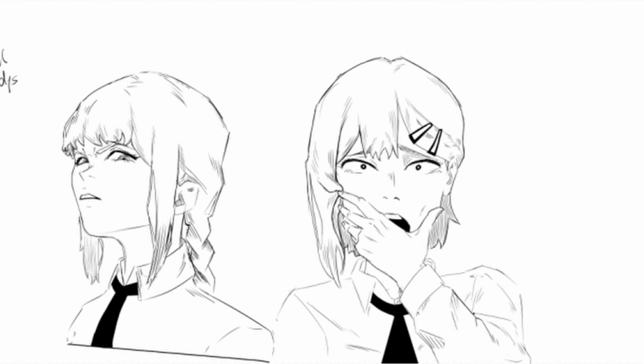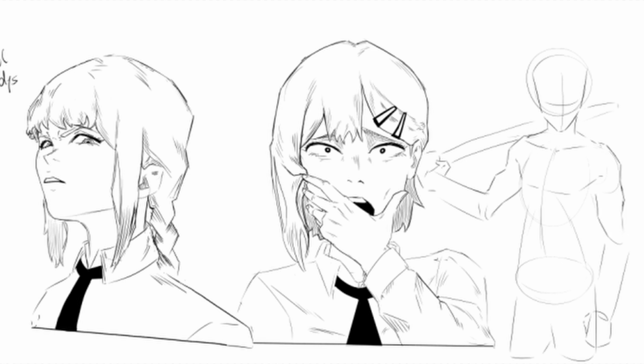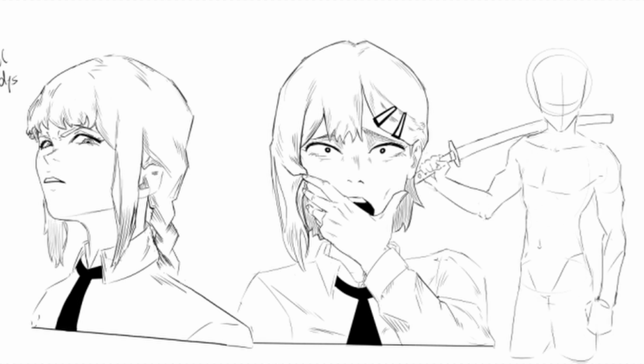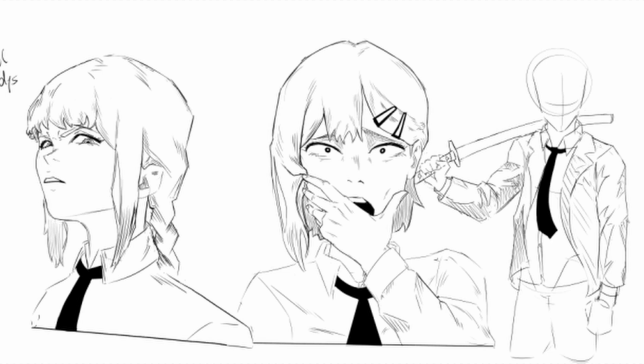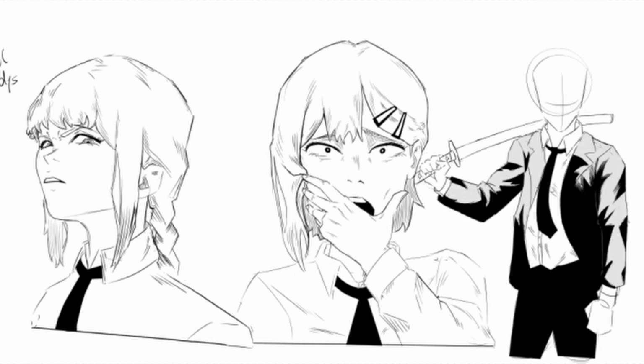I don't know, have you got the same problem, you know, like characters you just can't draw, or am I totally alone with this? And after that I moved on to Kobeni, and while I can see the mistakes I did, I don't think they were as groundbreaking as with Makima.